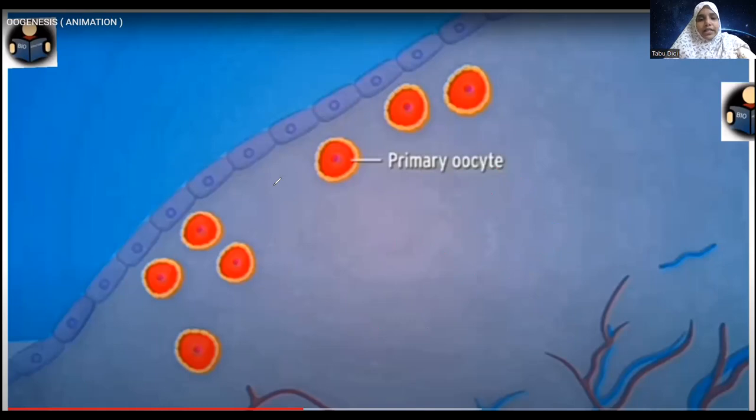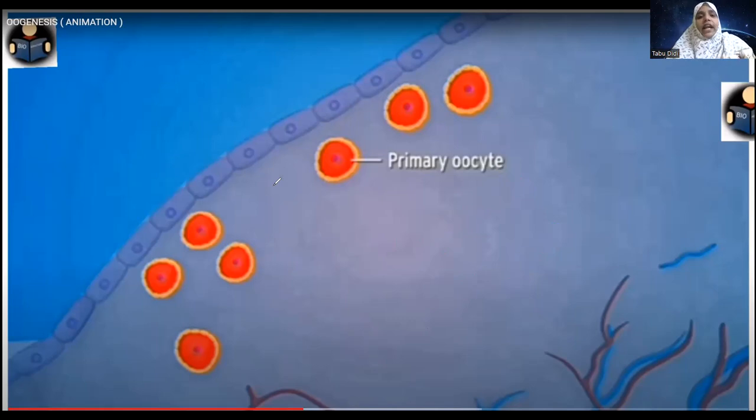Now the puberty starts and now the changes that take place in the female. So the major change that takes place in the ovary is that now every month the female will start producing one mature egg. And if that egg is fertilized with the sperm, if there is, let's say, copulation and the sperm is there in the female reproductive system, then the egg and the sperm will unite and zygote will be formed and pregnancy will take place.